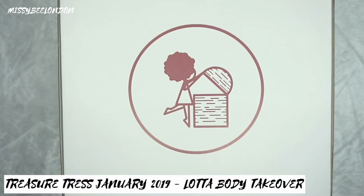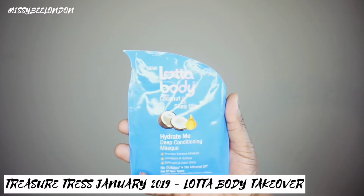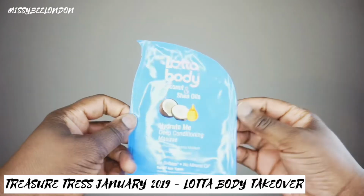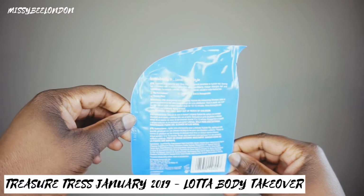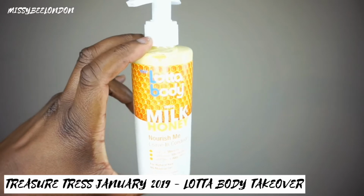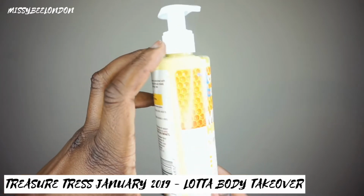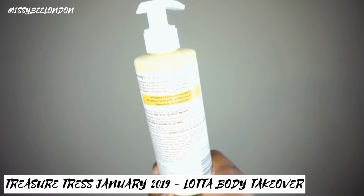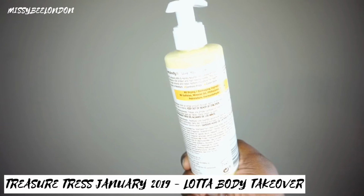I can't wait to use these two in the box. First of all, the Hydrate Me Deep Conditioning Mask, because you know I'm all about deep conditioning my hair, because I've got afro natural hair. My hair is 4C. Check out my other videos to see my hair. I apologize for not doing a face to camera, but hey, this is life. The next product I can't wait to use especially is the Nourish Me Leave-In Conditioner. I'm all about adding moisture into my hair during the styling process and to keep my hair moisturized during the times my hair is out or in a style before it gets washed again.